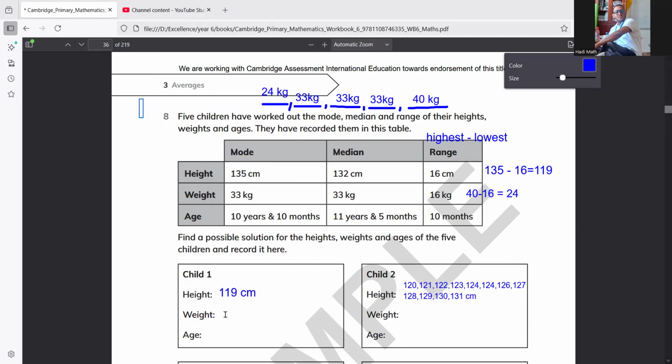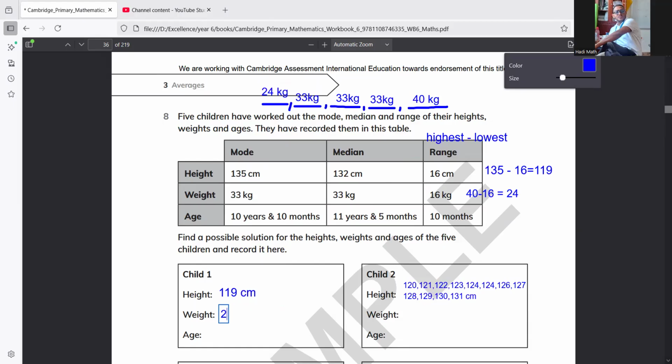So regarding the weight, any number less than 33. But for sure, you're not going to go too much less, because you need your highest number to be more than 33. If we say the highest one is 34, you just need to subtract 34 minus 16, and the answer will be 18. So the minimum one, you could say 18 and 34, as you like.